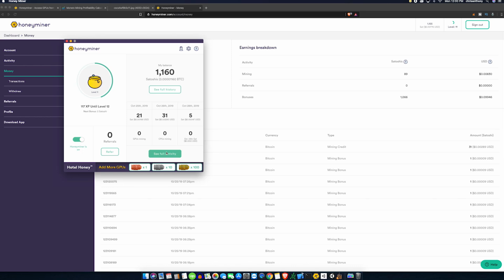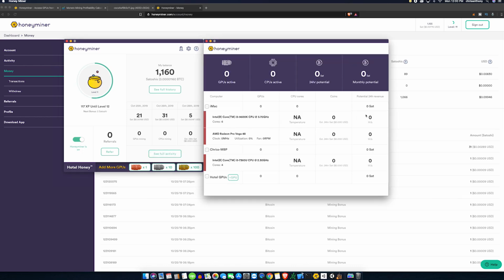So basically, how much money can you make? Let's see. You can see these 3 days that I was mining, I literally turned it on for maybe a half an hour. Probably not even that much. So if I'm mining 600 Satoshis per day, that's roughly 5 cents, 6 cents per day. So it's not a huge amount, but keep in mind it's free money and it's Bitcoin. Once again, I predict the price of Bitcoin is going to go much higher. So it's extremely valuable.